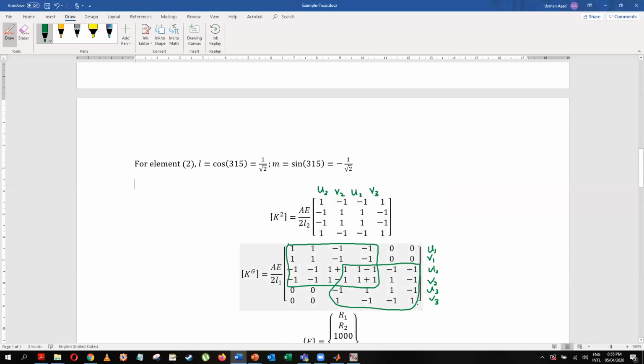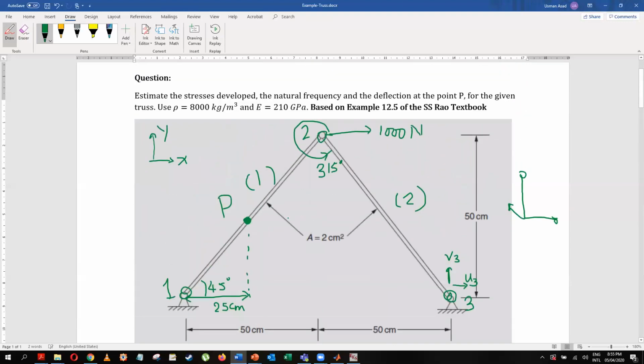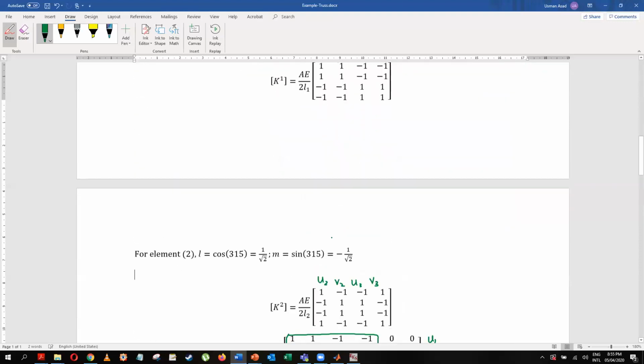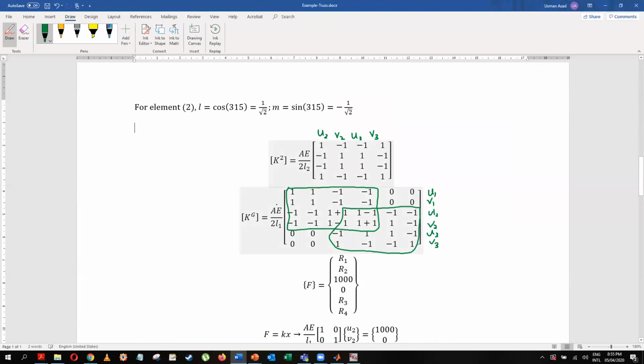Given the K global stiffness matrix where you're going to find U1 V1 U2 V2 U3 V3, right? So you can pick these elements up and add them here. What makes this thing really easy is that the values of A, E, and L are the same in both elements, so all of that can be taken common. If this weren't the case, this would have been a bit of a mess, with lots of strange kinds of elements and strange kinds of numbers coming in, okay?